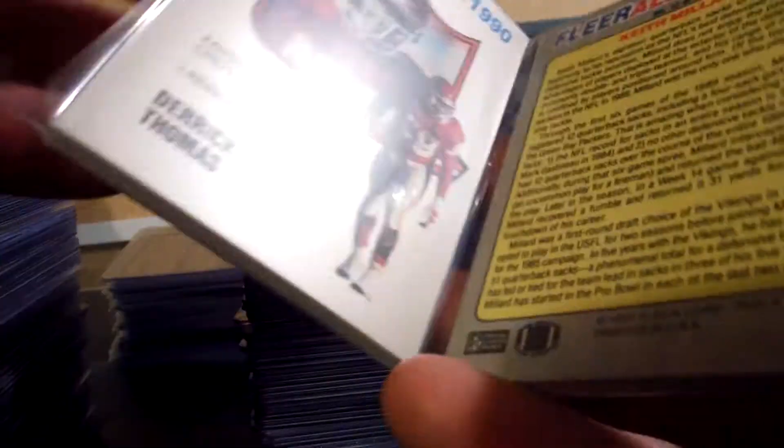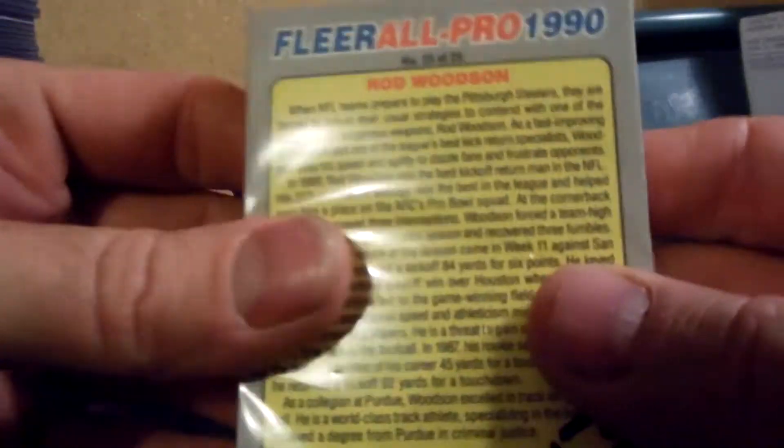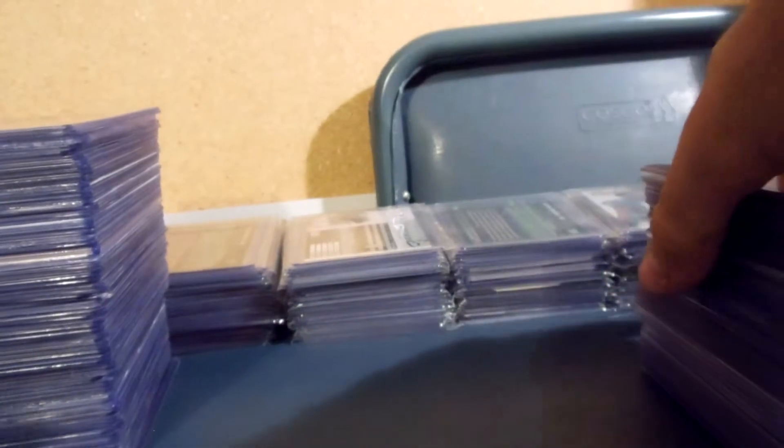Not sure who all's in here, but let's take a look real quick — Derek Thomas. I don't want to pop it all open, but it's a 25-card set. You can look it up online; even if you don't pay for the Beckett price guide it will at least give you the checklist. So 1990 Fleer All Pro — cards that book I'll trade at eight dollars apiece, and that's what this stack is going to be.